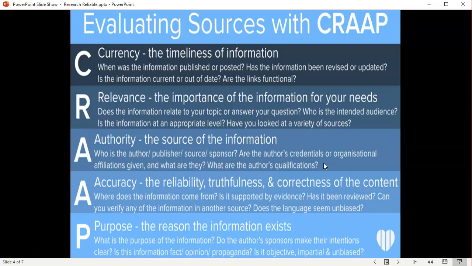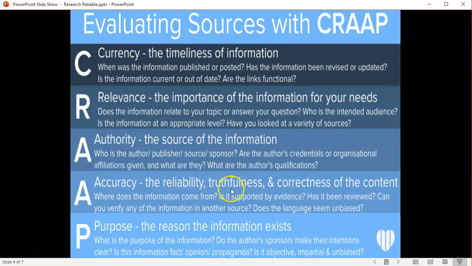Let's say you're doing research on the Keystone XL pipeline, and they mention a Mr. Johnson who says that the pipeline would be unsafe from an environmental standpoint. You look up a bit about Mr. Johnson and you find out that he's just an elementary school teacher. Well, what does Mr. Johnson know about environmental concerns behind a natural gas pipeline? Probably not much. But if it was Dr. Johnson from University of Wisconsin-Madison, who has a doctorate in geology, then yeah, we're probably going to trust Dr. Johnson.